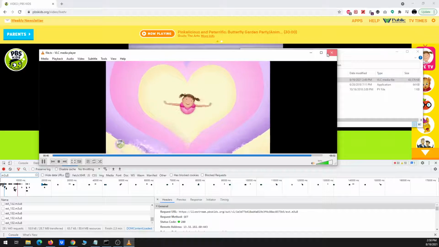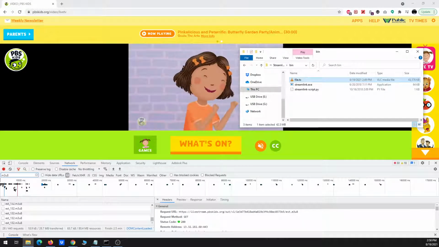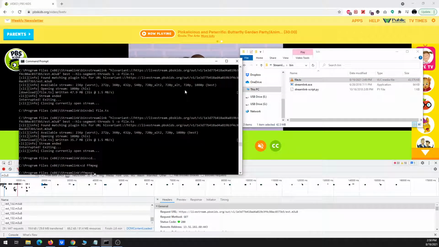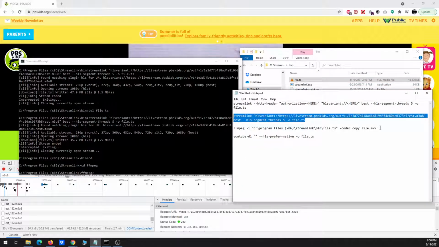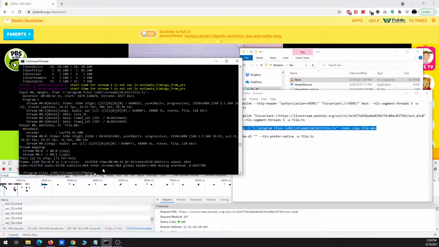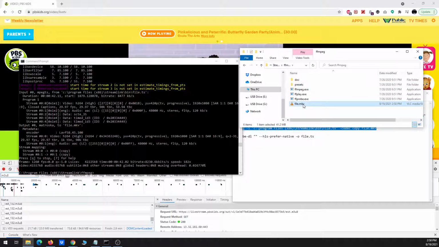So let me just do one thing. I will go ahead and try converting this to an MKV, and then we can test it out and see if there was a problem with actually grabbing it, or if the problem was just in playback. Okay, so it looks like it's done already. So now I'll just go to the FFmpeg directory. Okay, so here's my file, and now I'm going to go ahead and play it.